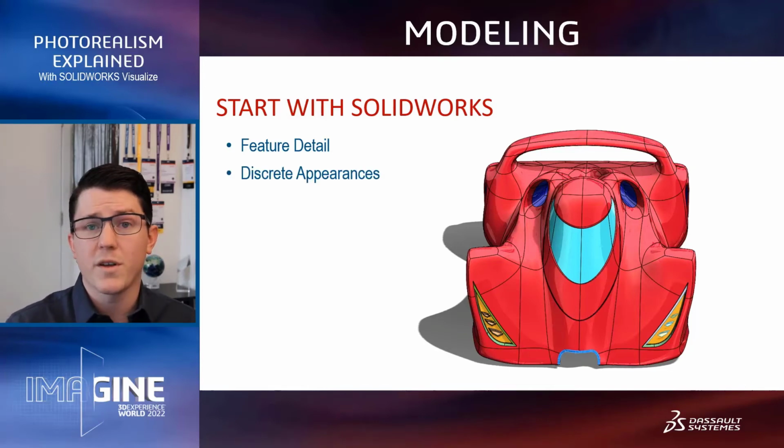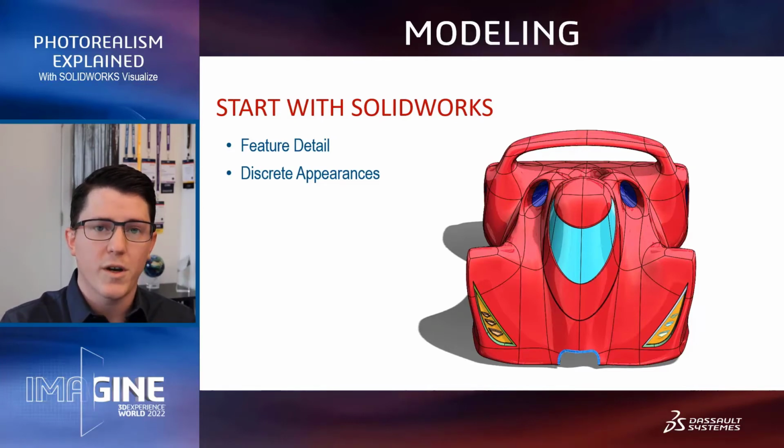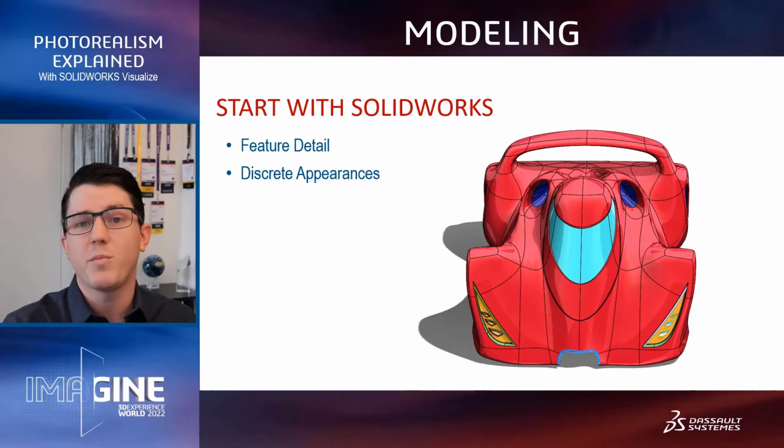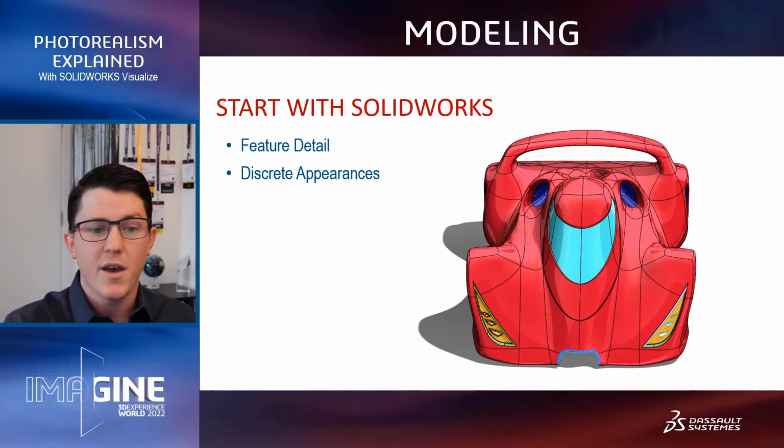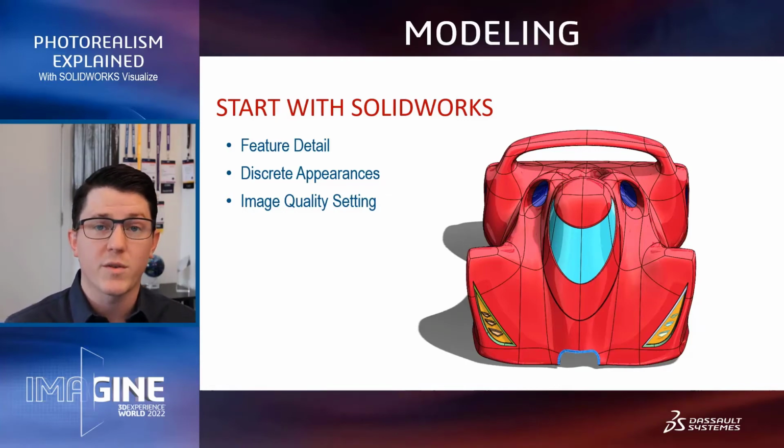We're also going to be looking carefully at the appearances while we're in SOLIDWORKS. So yes, we're in modeling, but there are reasons why we need to put appearances onto particular areas. In particular here, you see that little blue area inside those little scoops. That's an example of something we need to do for later on when we get to Visualize. Image quality settings. This impacts the smoothness of those surfaces when we get them over to Visualize. We need to make sure that our document property for image quality is set to an adequate level.